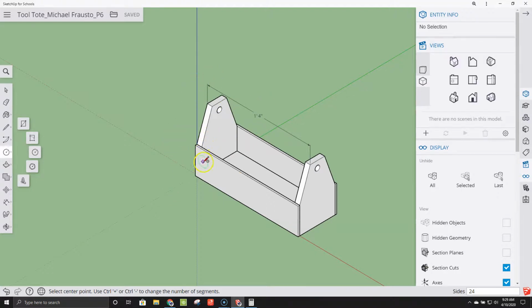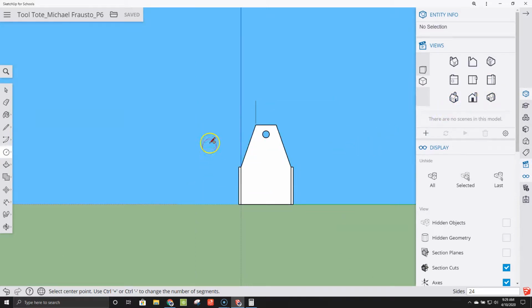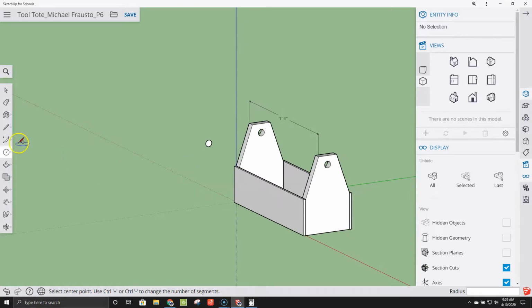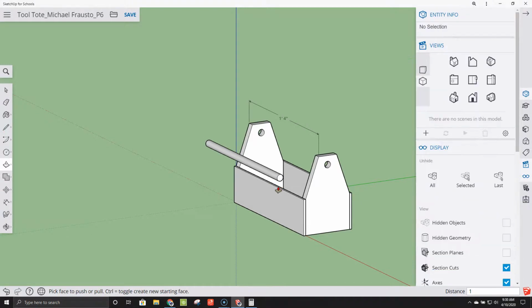Now, usually, you could pick things here. If it's not working, you could just pick the corresponding side. So let's go ahead and just pick this. I want this to be 3/8 because it's supposed to be 3/4. So it's already made it. So if not, you could put 3 divided by 8 inches. And I am going to push pull this 16 inches.